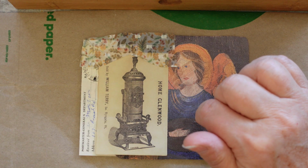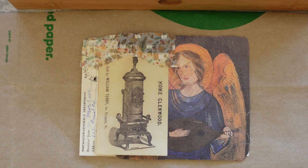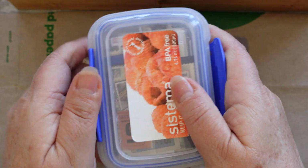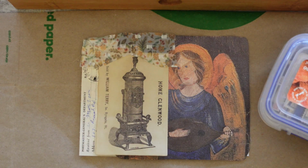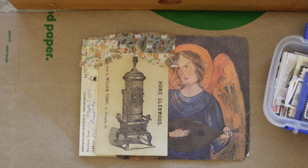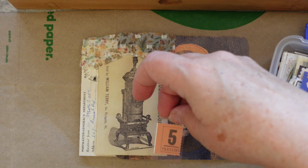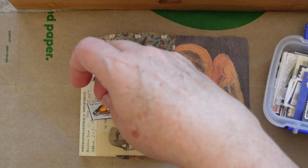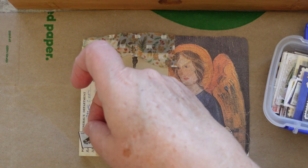Now I'm thinking that I need some kind of a stamp or something like that on there as well, as in a postage stamp. So I've got this little container which I keep all my postage stamps in. And I want something sort of to pick up these colours here. So there's this little one with a number 5 on it, which is quite nice. And then there's also this little one with a bird, which I thought was quite sweet as well.